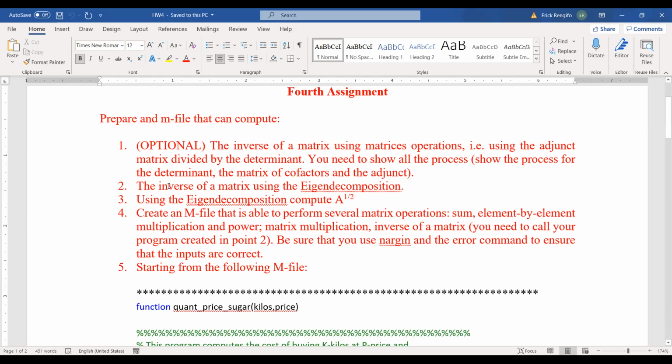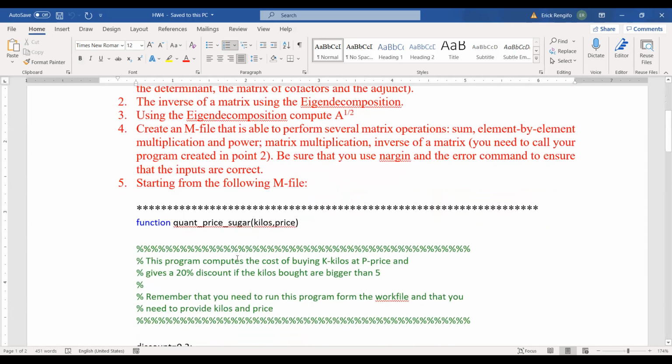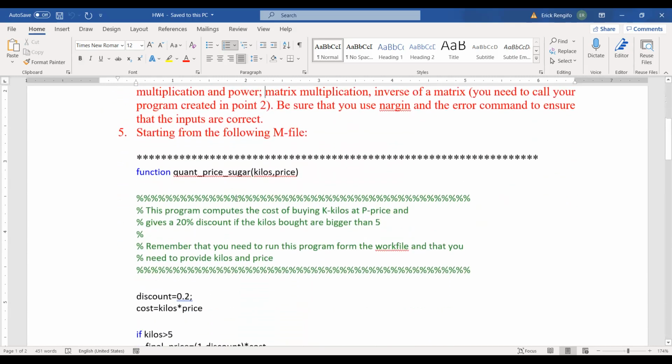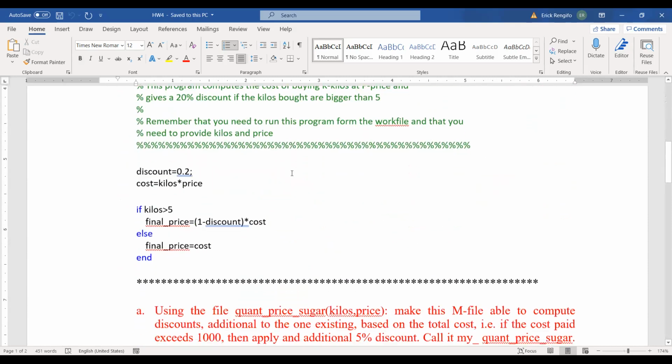The number 1 is optional. Let's focus on finding the inverse of a matrix using an eigendecomposition. We have done that. Using the eigendecomposition, find a square root of a matrix. Then you create a very simple matrix that can do element by element sum, multiplication and power, matrix multiplication, inverse, etc. And then you need to do this starting from this M file.